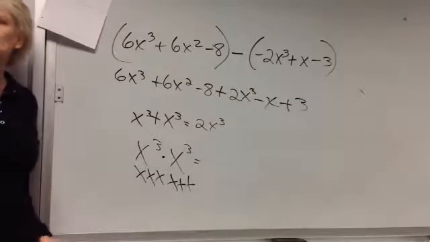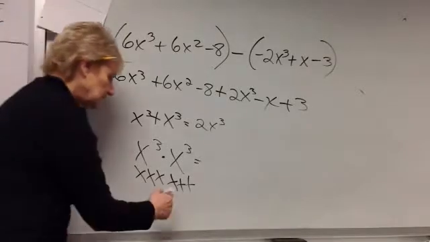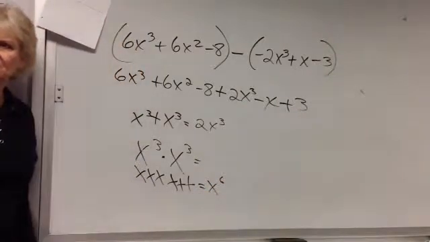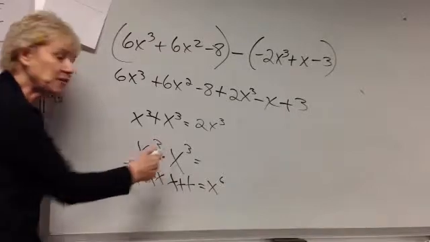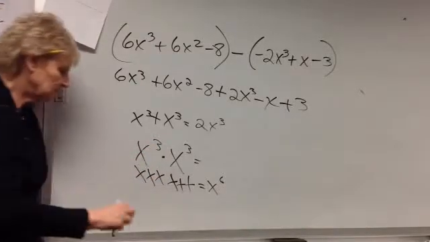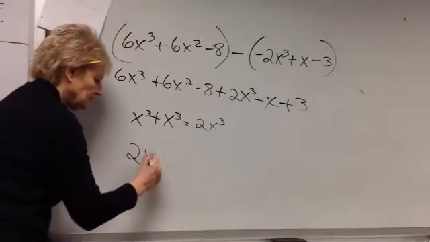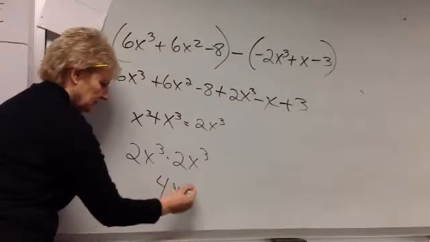So I use the word degree. So when you multiply it, that's when you can add it? But okay, put a number in front of 2x. Would it be the same? In front of both of them or one of them? Both of them. Would that be 4x to the 6?